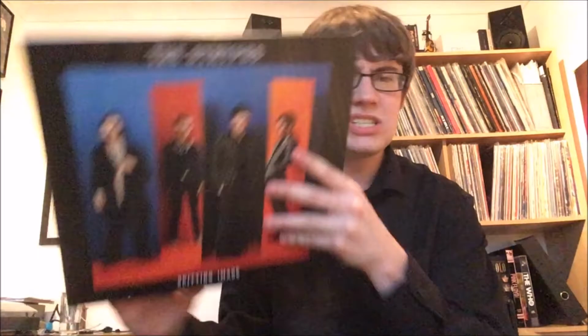Now these guys, I had heard of them before this album came out, because when they started, they were only about 16 years old or something, very young. So they got a lot of attention when the first album came out, and was really great. So this is the third album, as I said, and this is fantastic.